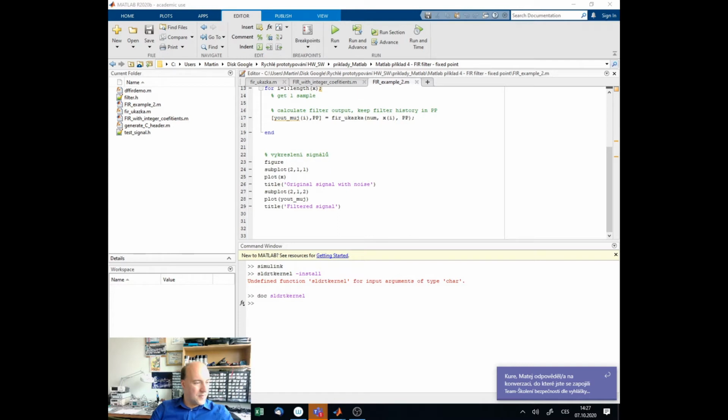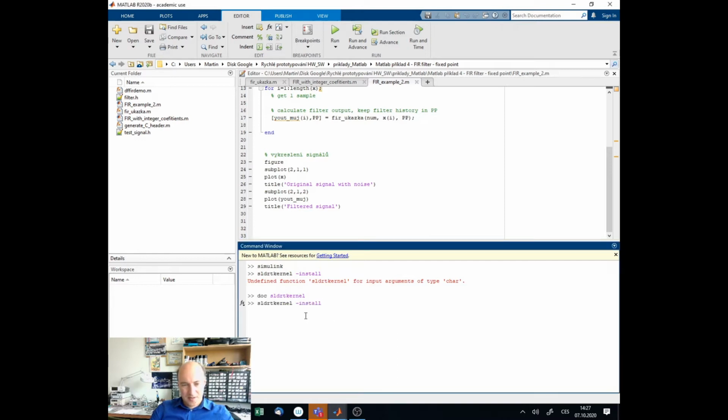So I actually need to see the MATLAB forum if they have changed somehow the kernel. But no, they seem to have the same command. Aha! And now I see a problem. I did not install Simulink Desktop Real-Time.